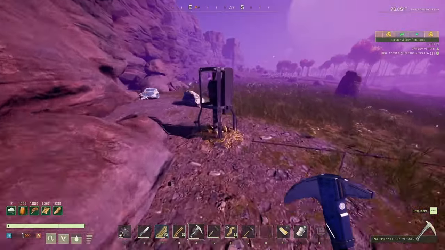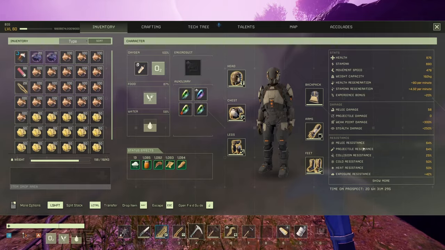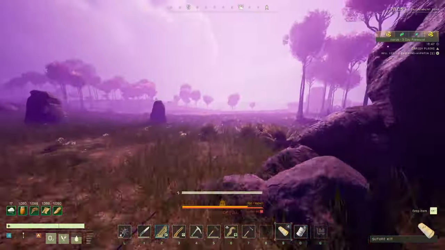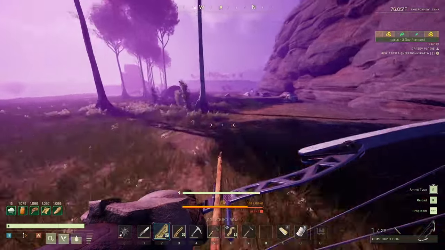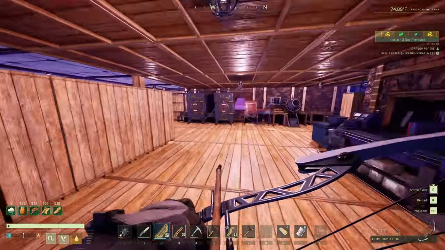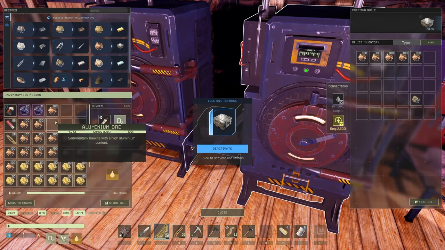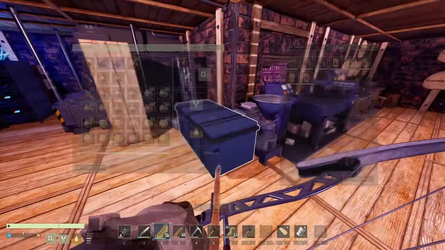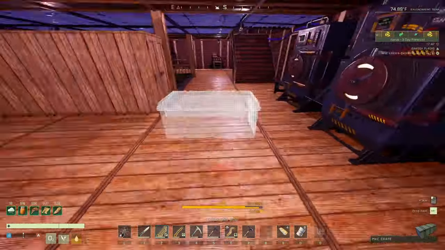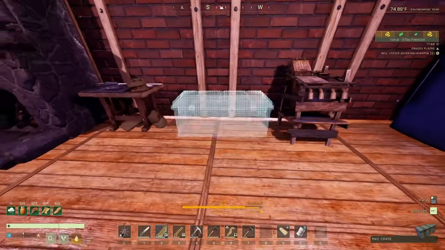Can I carry all this crap? Tickle. Amazing! 1000. Yeah, it's empty. Good stuff. Going back to base now. So, let's start smelting some of that aluminum. I don't know, 500, something like that. Let me get those crates out of there. Put them somewhere. I don't know where, honestly.